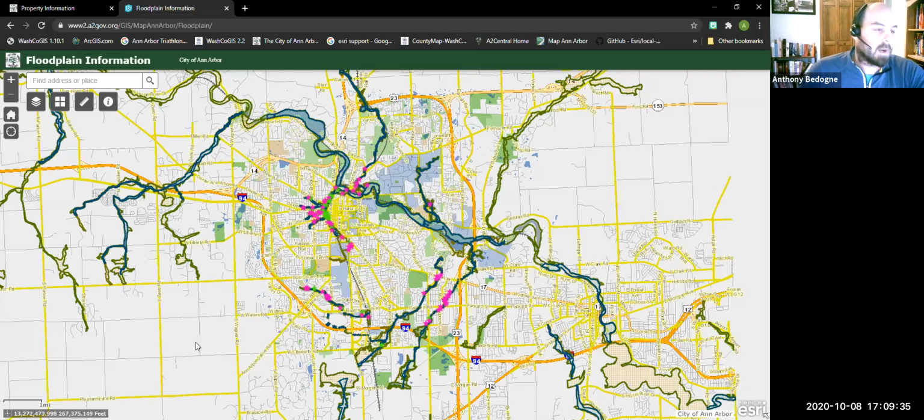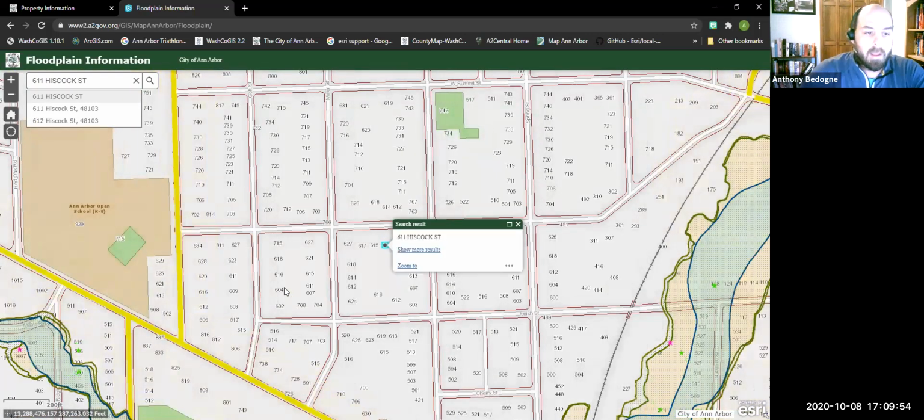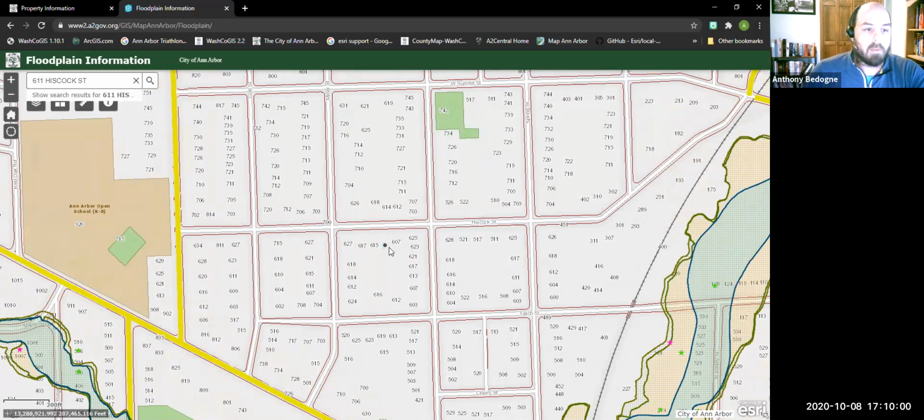We're going to use a couple of target sites, starting with Jerry's house, and I'm going to type in his address here. If you begin to type any address within the city limits, it will geolocate you. So here's that property, and the map will zoom in with a simple balloon that indicates the search result.